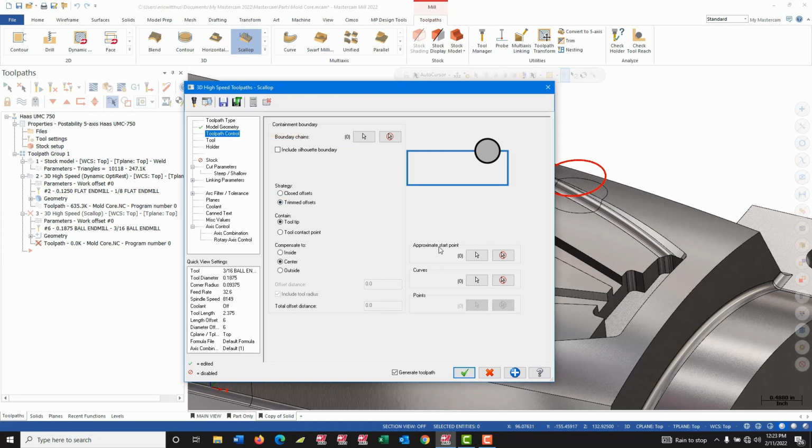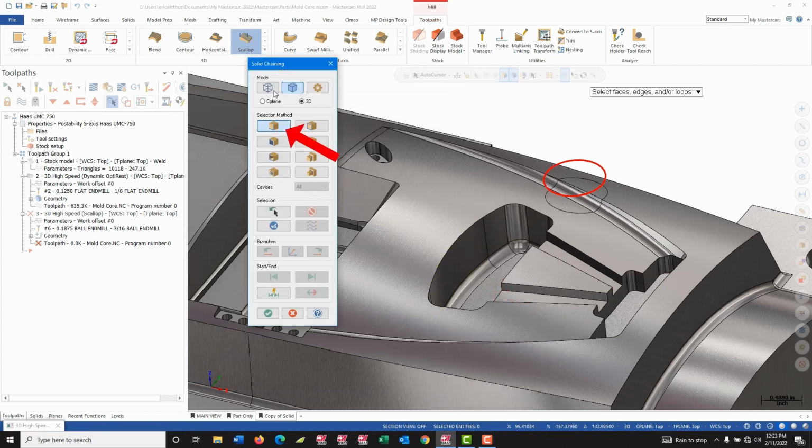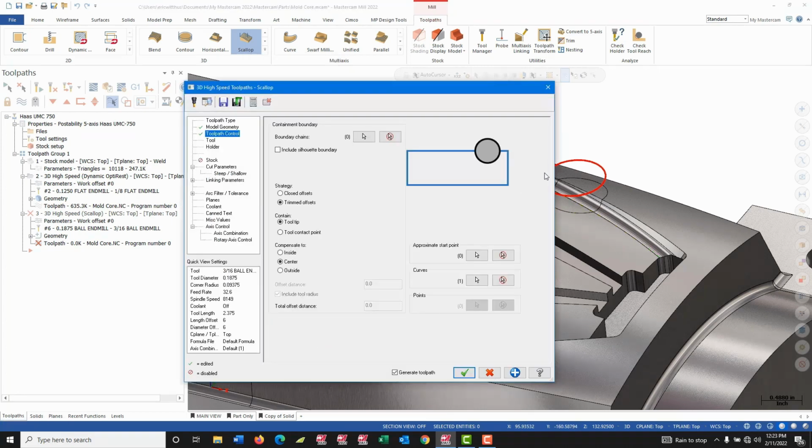Typically Scallop uses a collapse pattern where it'll just start with the outside shape and work its way in, but there's a curvature in this part that I would like to follow. I can do that by using the curves option. I hit the white arrow for curves. I'm going to just pick an edge right off the solid model. Right here, this edge, I'm going to continue it along a few more steps and green check, but I can drive my pattern off that shape. This is important to use with the trimmed offset option.